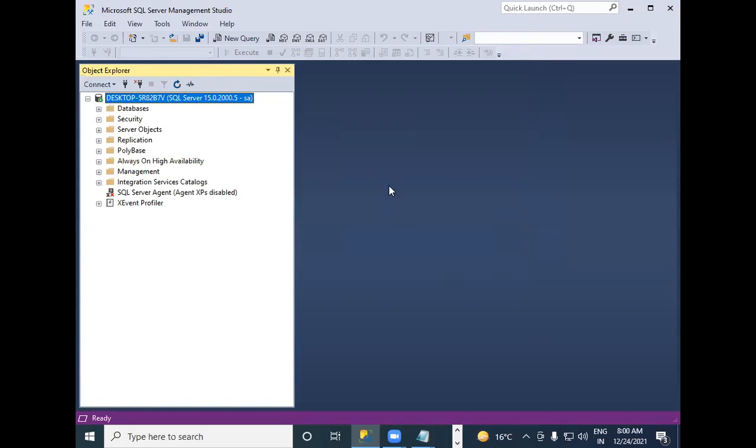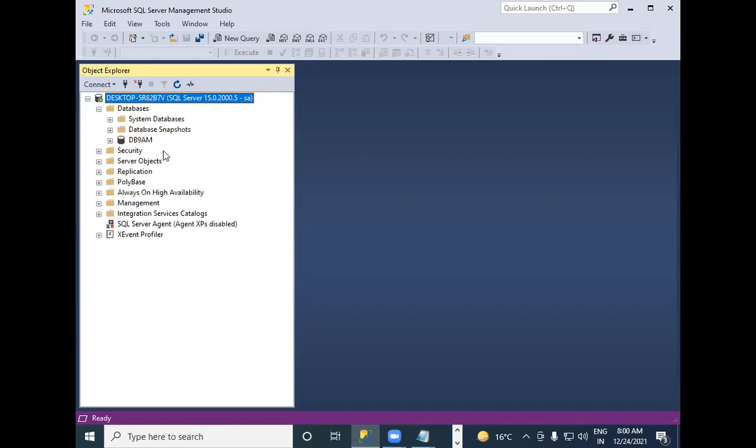After you connect to SQL Server, you get this. This is called Object Explorer. In this there is a folder called Databases.